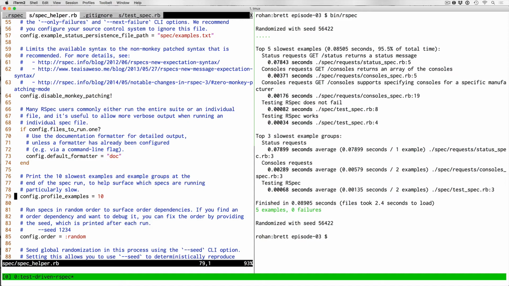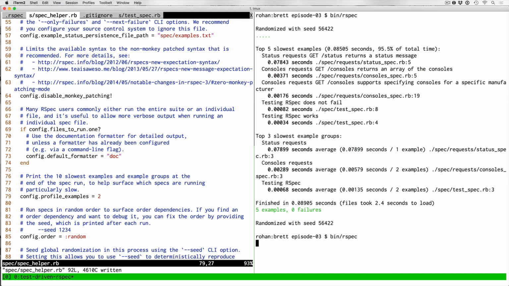Now what we have is something that I like, but it can be kind of noisy: when you run your tests, it outputs the 10 slowest examples. And this is key to pinpointing your slowest tests. Right now I don't really have too many slow tests because we're not doing much with the database. We're not using Capybara yet, so it's all pretty fast, which is nice. But as your test suite grows and evolves, seeing your slowest examples and example groups is really nice. And if 10 is too much for you, you could change it to 2, so you would only see your 2 slowest tests.